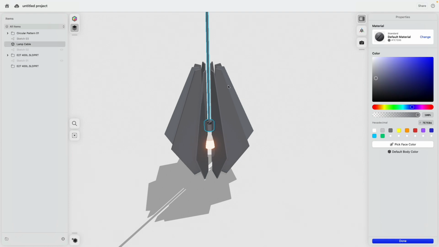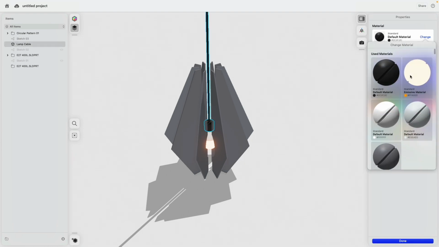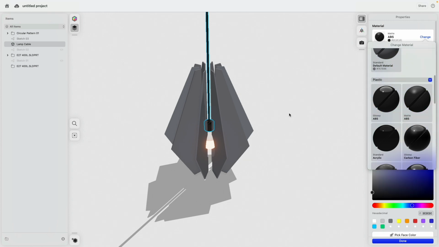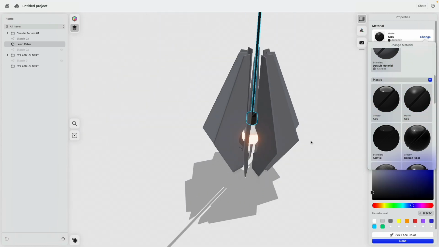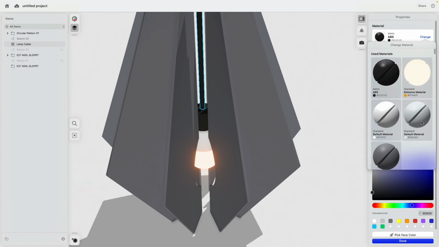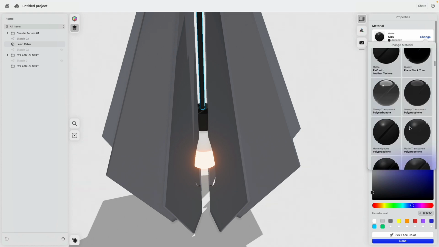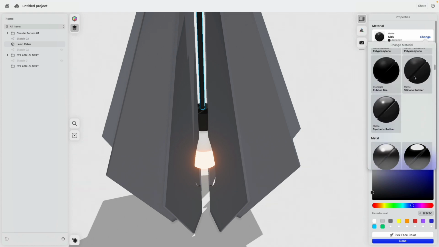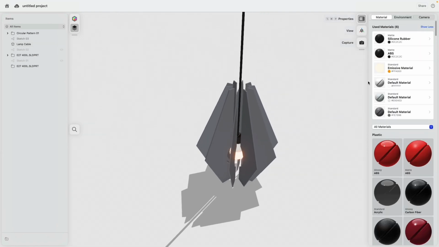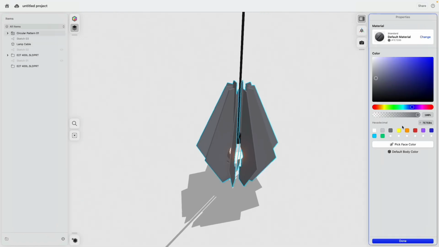This one we double click. We make this one maybe black, change material, plastic, let's say ABS. Okay, very good. And the cable, I just select the cable surface. That's going to be, let's say, a softer material, silicone or something, because now we have this here left.